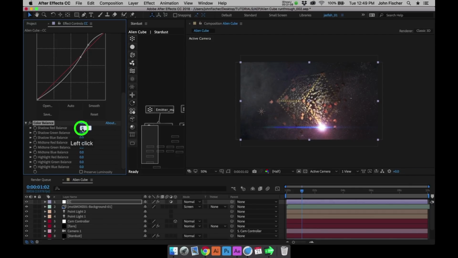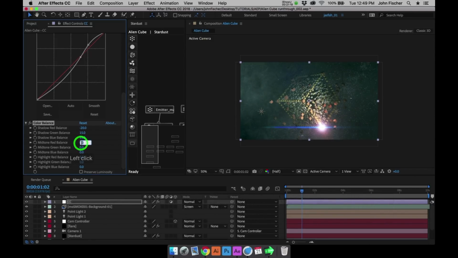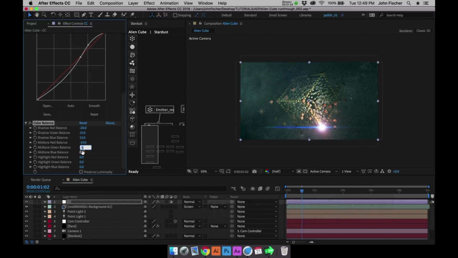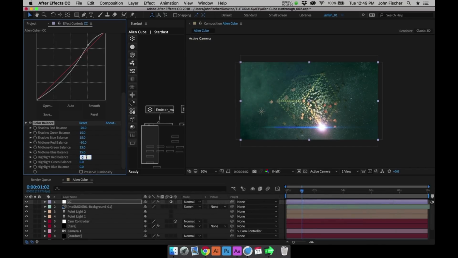And all we're going to do is take out some of the reds and bump up the greens and blues. You can just play around with what feels good to you. I'm not giving it a super strong look, just to tie it together a little bit better.